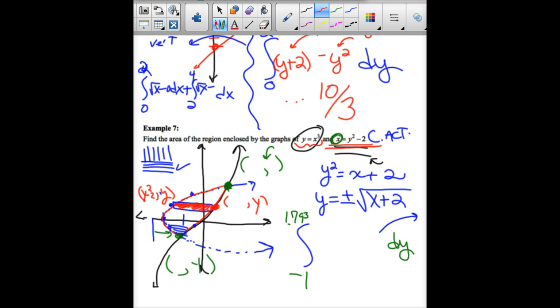X would be the cubed root of y. So let's go put that on there if we solved that. X would be the cubed root of y. Now just be careful because you have to do right minus left. If you don't, you'll get a negative answer, and that should stop you because you can't have negative area. That doesn't make sense. You can have a negative integral, but you can't have a negative area. And we're forcing, because we're going right minus left, when you do positive minus a negative, it'll add it.